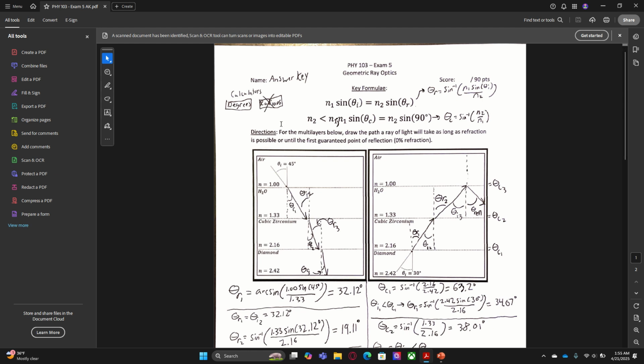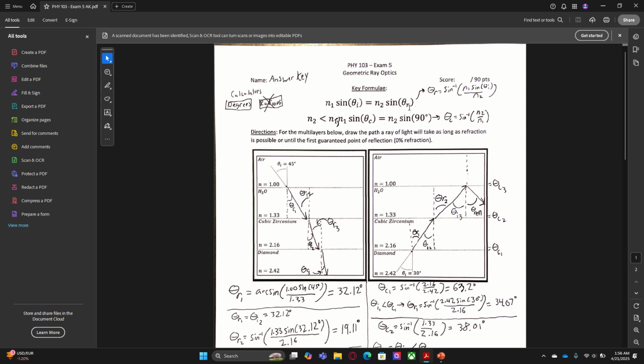And in your exam, you're going to have two key formulas, where n is the refractive index, n1 is the first layer a ray is traveling through, or the current layer, and n2 is the refractive index of the layer that we are approaching. Theta I is going to be the incident angle, or the angle approaching our boundary between n1 and n2. Theta R is our angle of refraction, or the angle once that ray refracts into the next layer. And this is our sine function.